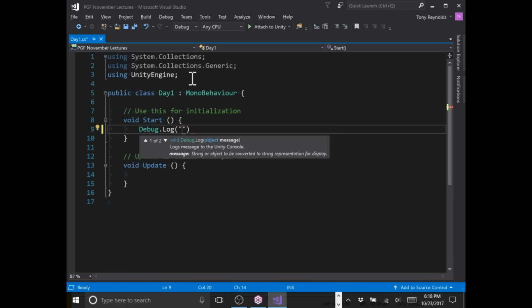As we write code in general, you're going to notice certain things always have pairs. There's an opening and a closing. Notice when I started typing Debug.Log and the parentheses, I got a closing parenthesis at the end. Start right up here has 2. It also has this open curly brace and a closing one right down here. The same thing with Update. It's got the parentheses and the curly brackets. Same thing up here at the top with public class. I've got an opening and a closing down here at the bottom. All of my code has to live somewhere inside those curly brackets.